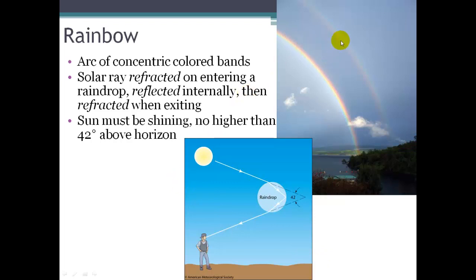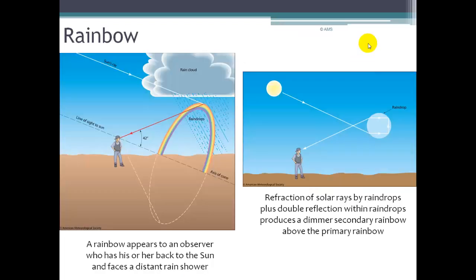Here's a picture of a rainbow, a double rainbow. So you see how the light gets broken down into its individual color components. The violet is always closest to the sun. It gets refracted first or broken out first. It's the shorter wave. And then we go through the spectrum. We go through blue, green, yellow, orange, and then red is always on the outside. And then if you see a double rainbow, it is just the opposite. It goes from red out to violet. And sometimes you might see a triple rainbow, in which case it flips again, so it goes back from violet to red.